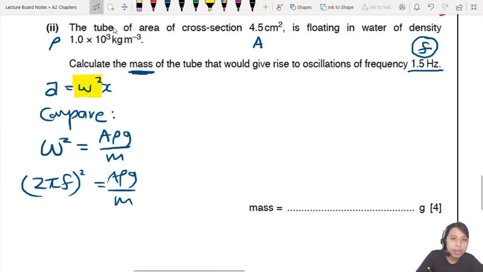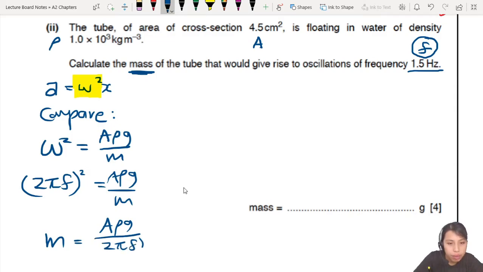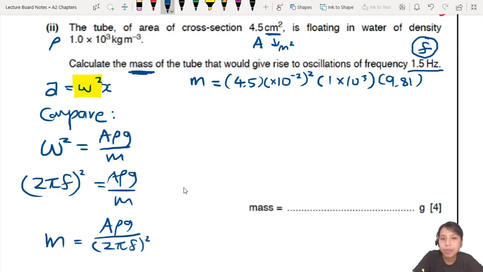Now let us rearrange to find mass. If you are lazy to rearrange, you can just skip this part. But if you want to be hardworking, the proper way is to rearrange the equation first. So first things first. m equals to Aρg over (2πf)². Then you plug in all your values to see what should the mass of this thing be. So acceleration, cross-section area 4.5. Hang on a second. This is cm². Must remember to change to meter square. So 4.5 times 10 to the -2. That's a centi. But square. Don't forget. Because cm is square. Times density of the liquid. So 1 times 10³. 9.81 meter per second. Divide by 2π. What's the frequency? 1.5 hertz. Square.